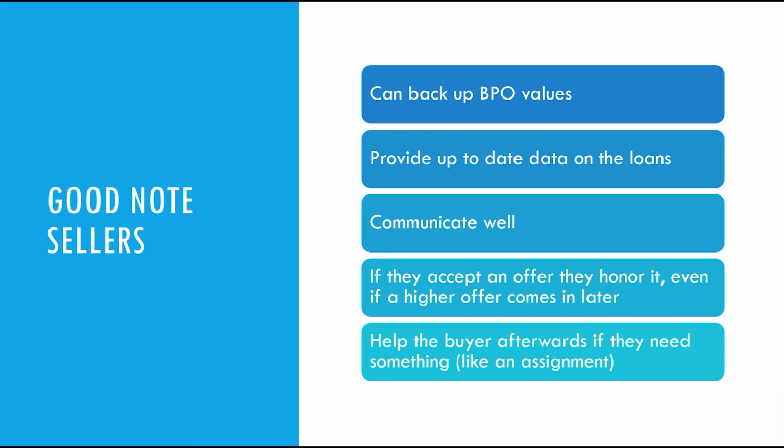And you always have to honor it in that case, because there are people in the industry who don't do that. There's one guy in particular who's kind of famous for this. I haven't actually bought any notes from him, partly because of his reputation. The story on this one particular person was, he would pull a note out from under his grandmother if somebody offered 10 cents more. So reputation is obviously very important. That follows you. So if you are selling and you accept an offer, you need to honor it for sure.